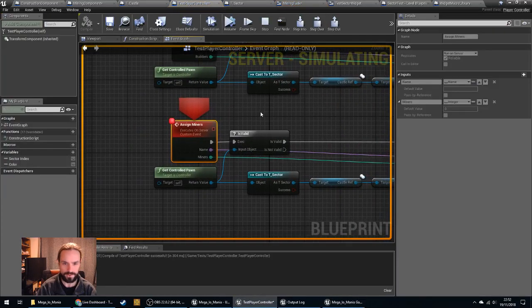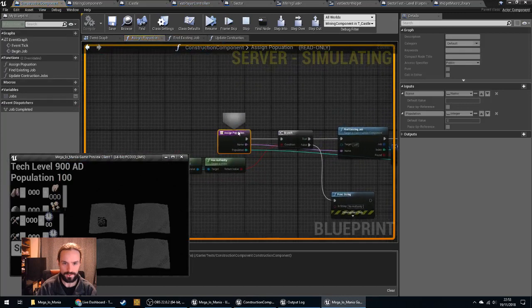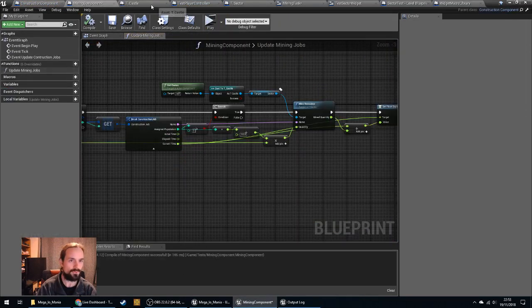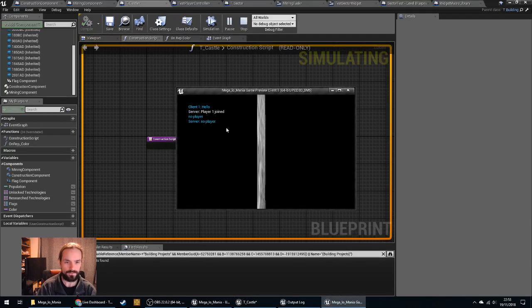Yep, so we come into assign minus. We have 1 miner, 4 wood, which is correct. Go into assign population. I think I know one issue that's definitely going to be true. We don't replicate that component. So the construction component we replicate, the mining component we don't. Let's see if that makes any difference.